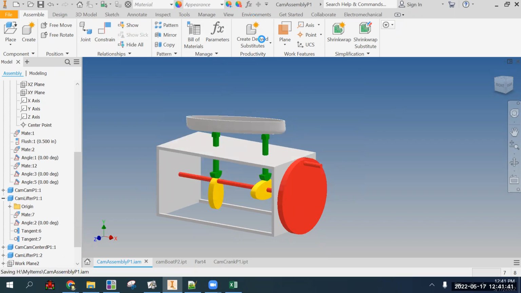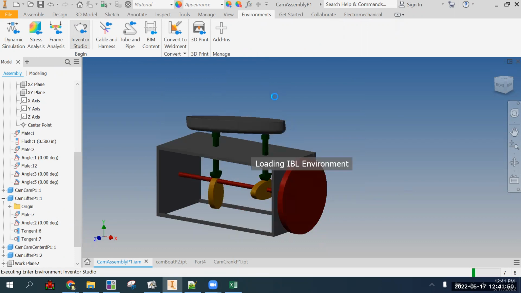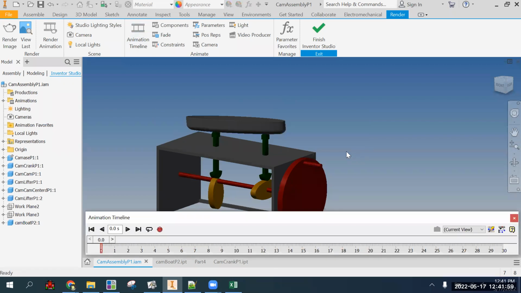So once you have it locked in place, we're going to go environments, just like before, Inventor Studio, bring up the timeline. Timeline, there's nothing happening yet, so we know that.